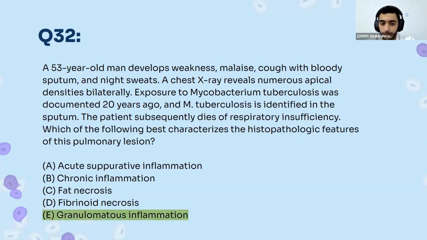Right, so the correct answer here is E. Now, for the person that answered B, I'm not going to tell you that you're 100% wrong, because TB is a chronic inflammation, because it's a long-term infection. And as you can see in the scenario right here, it is 20 years ago. However, the most specific and better answer right here would be a granulomatous inflammation, because granulomatous inflammations are the ones that are associated with TB. So if you get this question in the exam and you see that both choices are there, even though chronic inflammation might be right, the more specific and more correct answer is granulomatous inflammation.